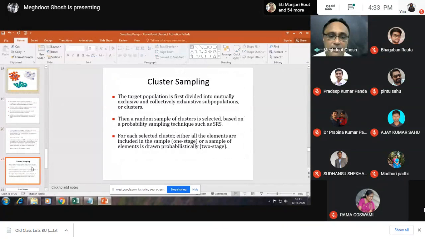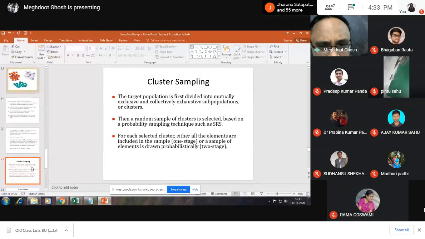Now come to the last part, that is cluster sampling. What is cluster sampling and how is this cluster sampling actually done? You see, what is a cluster basically? A cluster is a collection of samples. For example, if we are talking about a school, it is a cluster of students. If the respondents or the students are the sample units, then the cluster consists of the collection of the students as such.